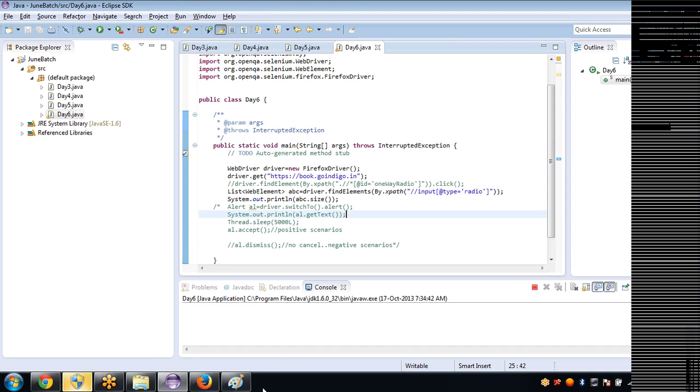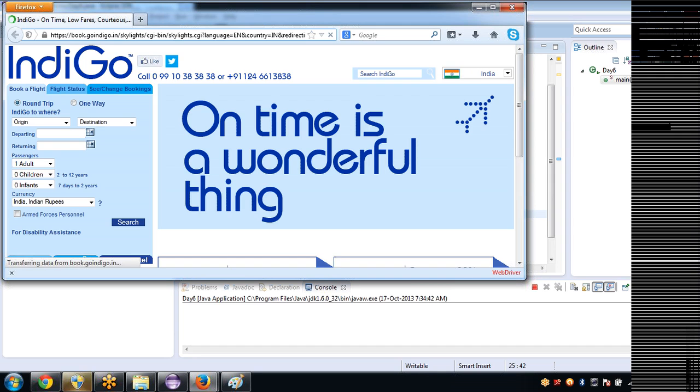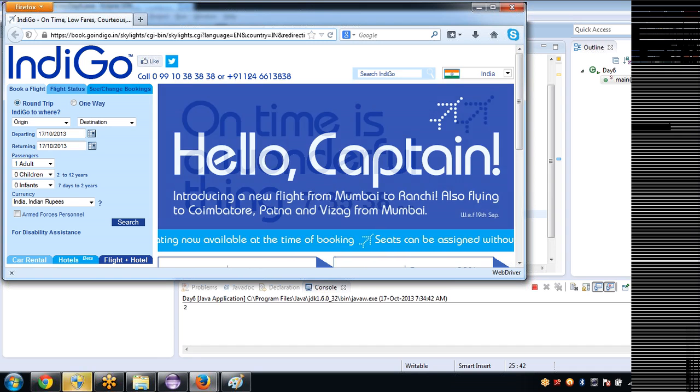So we still have 5 topics left. Today we are seeing checkboxes and radio buttons. Dropdown we saw in yesterday's class. Radio button now we are seeing, later we will see checkboxes, and you will see how to handle some Ajax kind of elements. I will give you the overview of the remaining syllabus today at the end of the session.